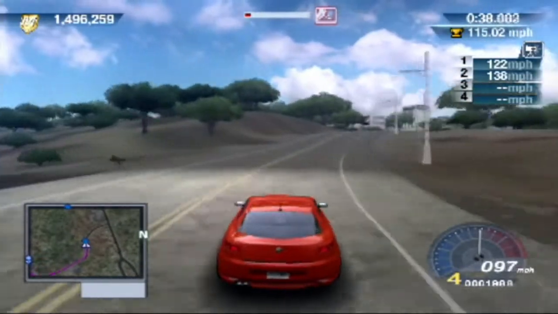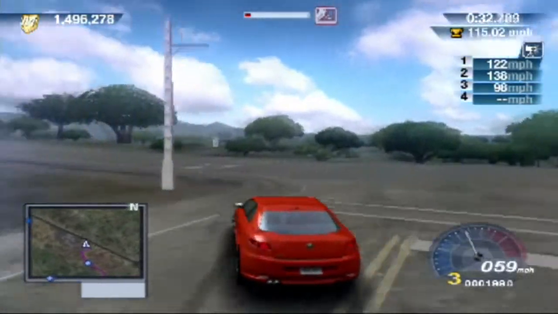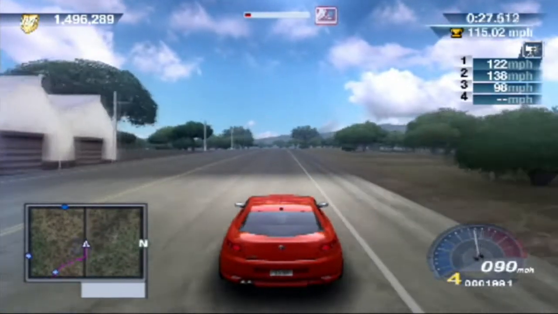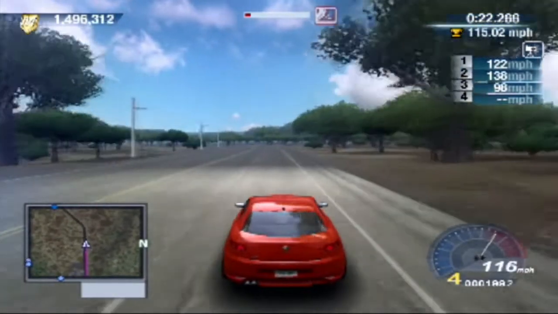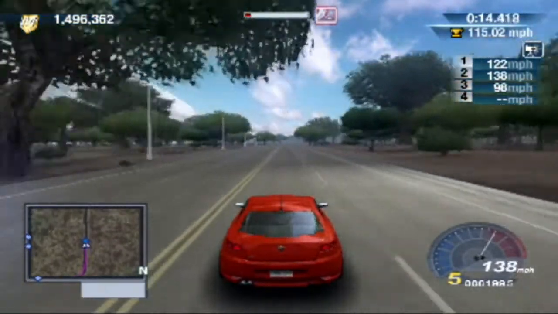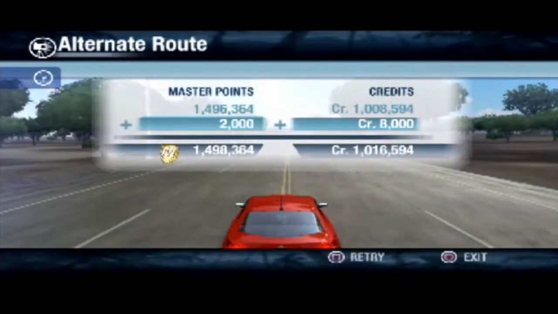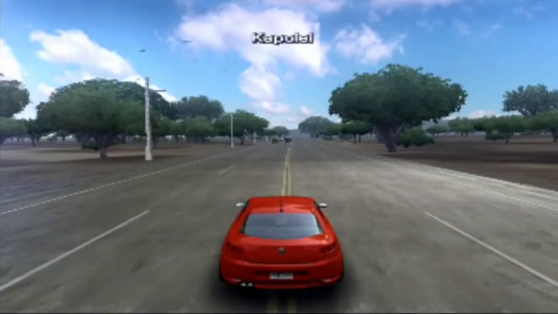All right. This is looking really good. Let's see how much speed we can get for this final speed trap. We need quite a lot, actually. And there we go. Across the line, we got gold. We got it by quite a lot, and we did get ourselves a 1 mile an hour penalty as well for going off-road.